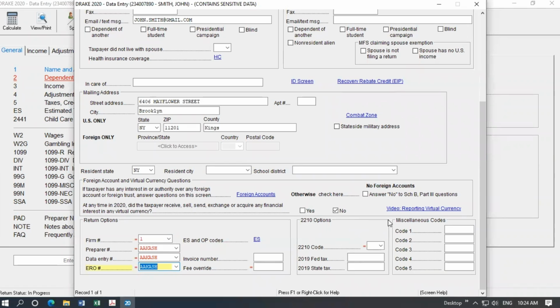Now this section is to generate interest and penalty for your underpayment. For example, IRS says you have to make advance tax payments. Advance tax payment means estimated tax payment. In the USA we call it estimated tax payment; in India we call it advance tax payment.